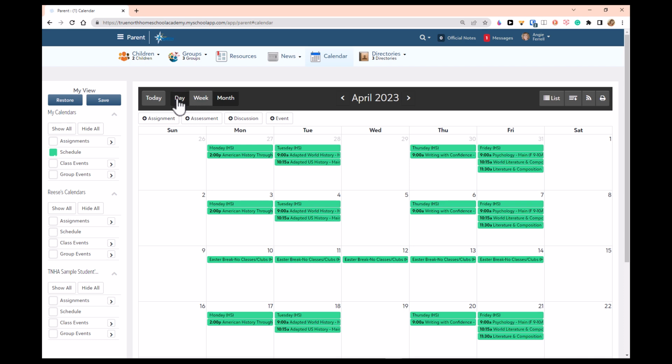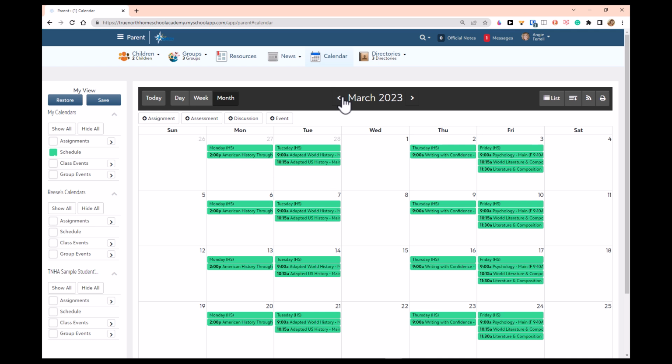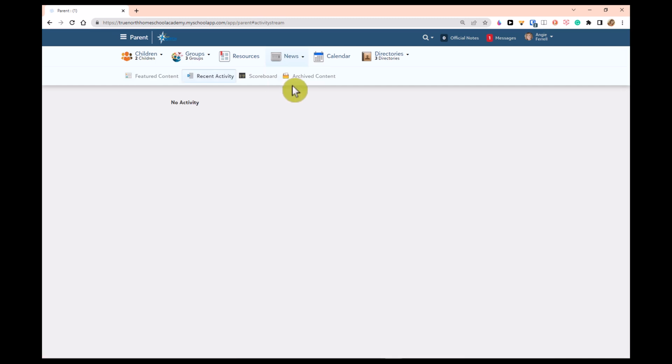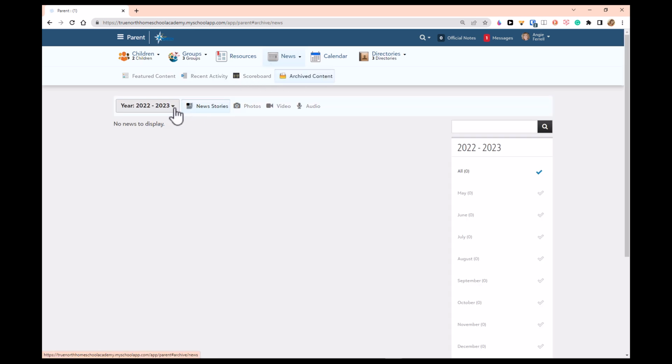You can change the view from day, week, or month, and you can change the date. And you can change the settings to see how the schedules appear, whether you want to see each or all of your children. So when you get a chance, I encourage you to take some time to look around in the school calendar. Next is News. And news is basically an archive of all the news announcements that have gone out from the school. And there's usually some nice links here or information that you might need to keep up on to be informed about happenings in the school.